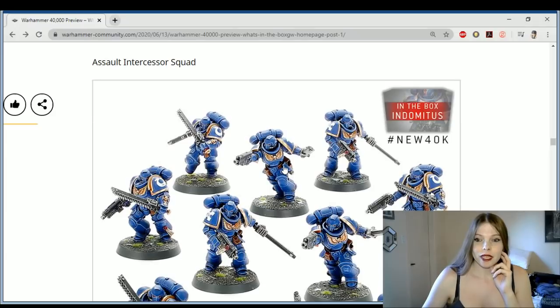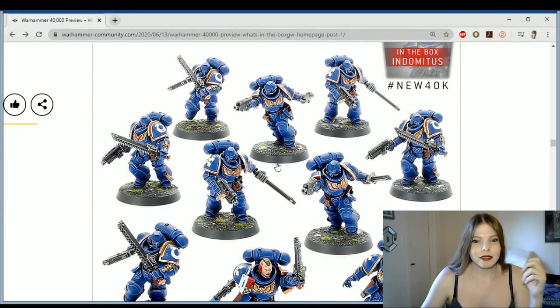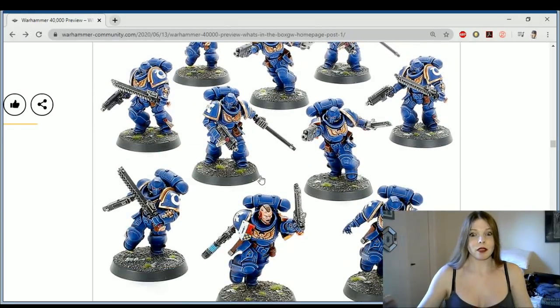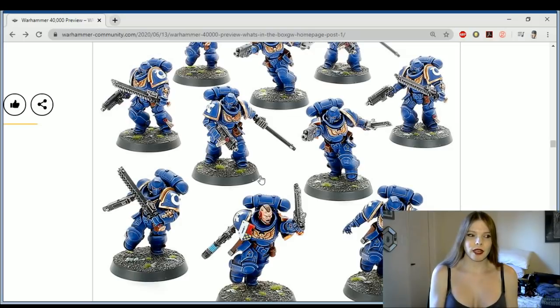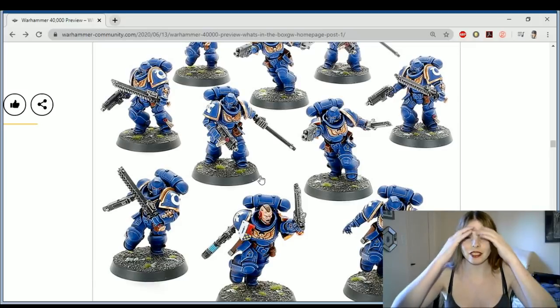The Assault Intercessor Squads — this is something everyone wanted, but I didn't really see the point. I'm getting them because I absolutely want Assault Intercessors, but I still think shooty is just a bit better. Especially since you can give them the Stalker Rifle, and you still get the ranged weapons plus the number of attacks. This only gives your chainsword, which is plus one extra attack. Your normal guy is going to get five attacks each on the assault doctrine, which is really cool. But strategically, it's better to just shoot — though these guys can also run up to objectives. I'm a little bit juggling where these guys fit in my army.